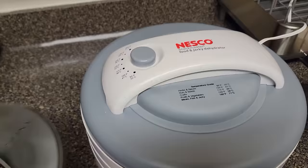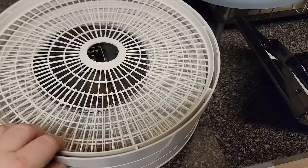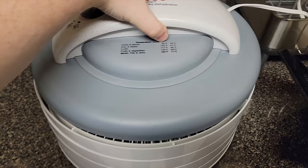So we got that fired up. Let's open her up. I like to leave some padding between the top and where the tape is being baked, so we'll leave that there. And let's say, let's do 5 hours.